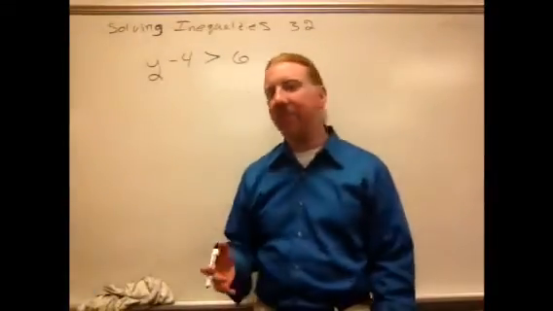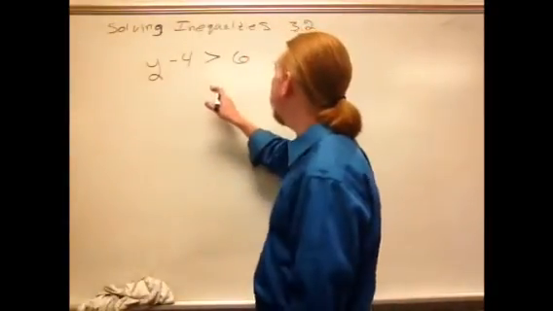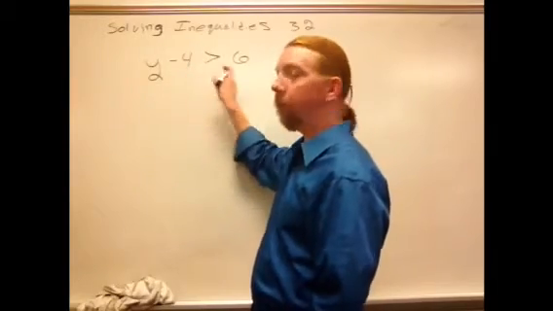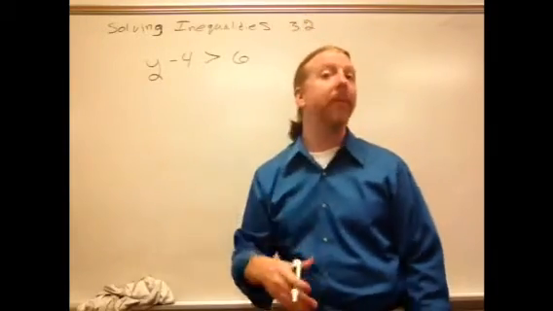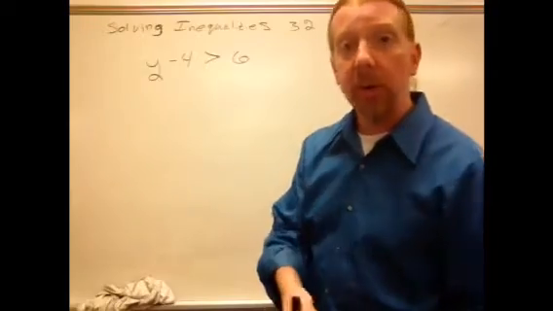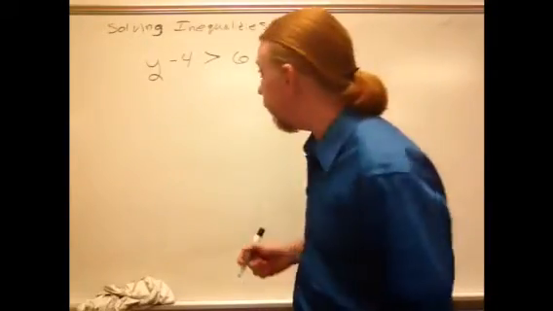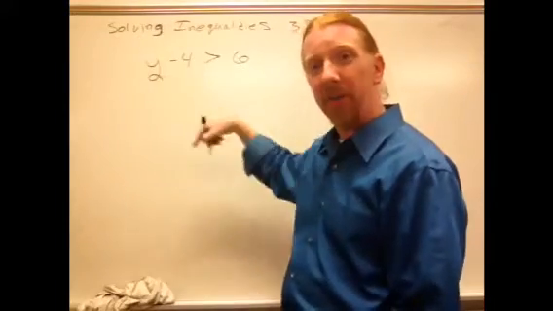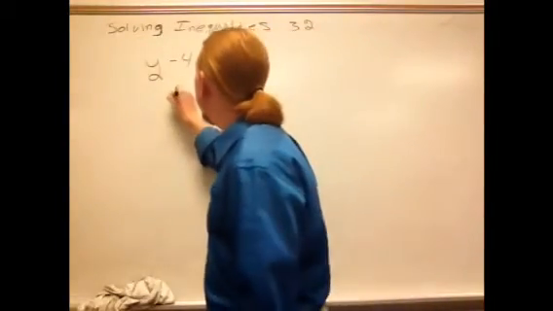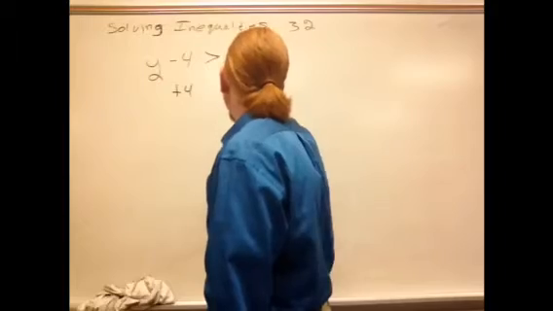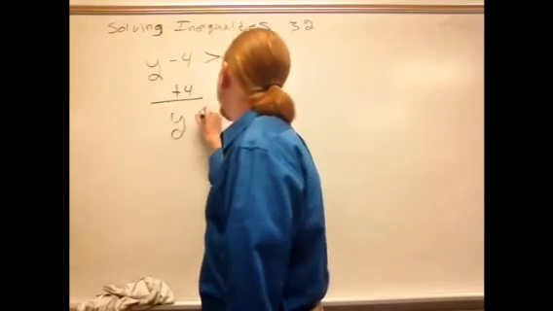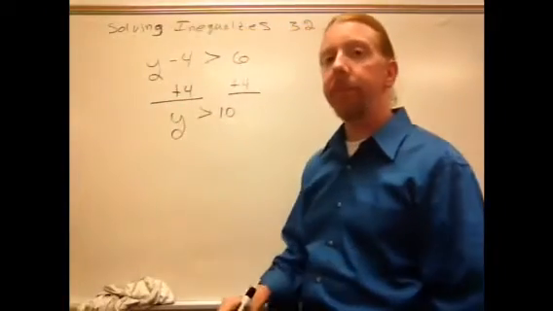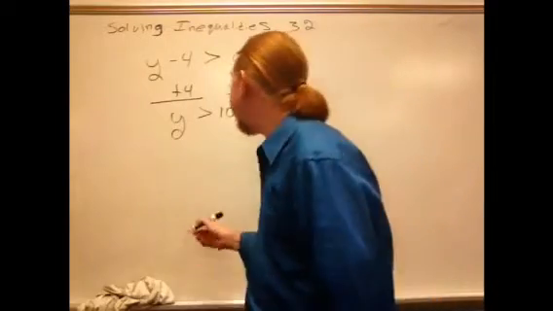All right, our last inequality now is going to be y minus 4 is greater than 6. Now again, I'm going to stick with what I know works when it comes to writing inequalities or solving equations. I want to get the 4 off that side and bring it over to the other side. So what I'm going to do is the opposite. I'm going to add 4 to both sides. Y is greater than 10. Now I got to write the graph.